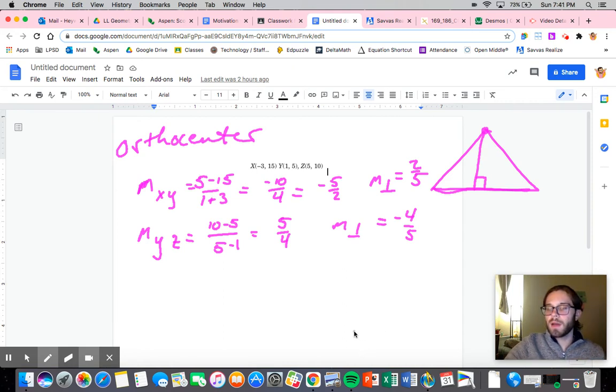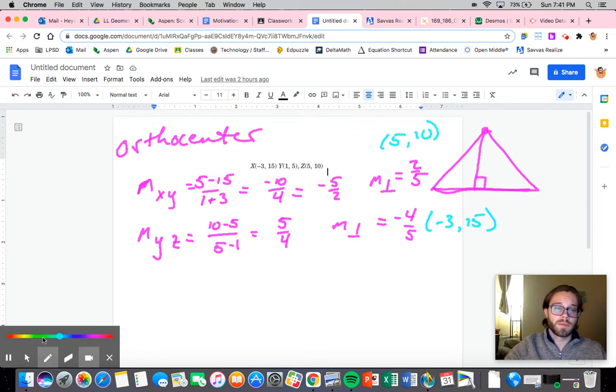Okay, so going on from here, what do I need to do? Well, let's ask ourselves, what are the other points that we have involved? We know we used yz here, so I need x. So my other point that I'm dealing with is negative 3, 15. Now over here, this point, I used x and y, so that means z is involved. And now let's actually find the equations of our lines. So let's do the dark blue, why not? Let's find this equation over here.